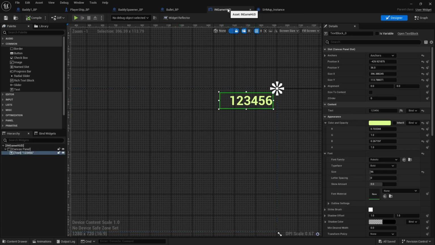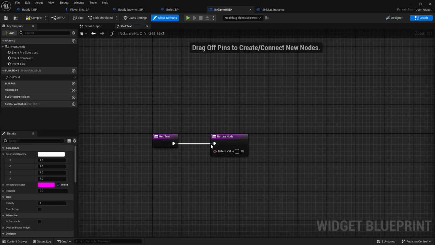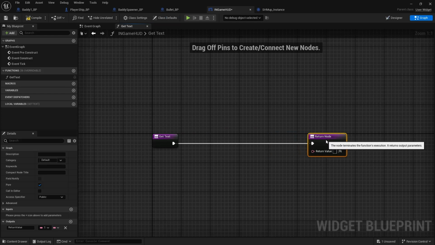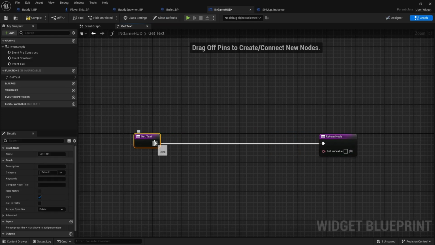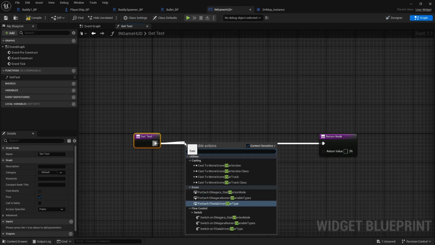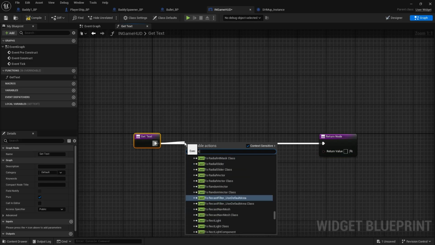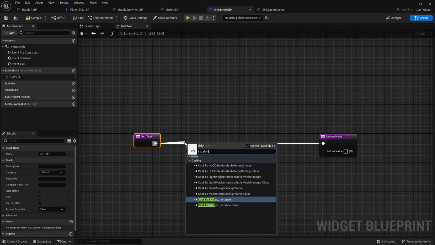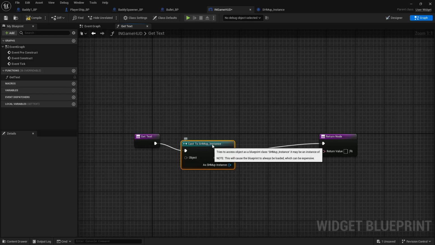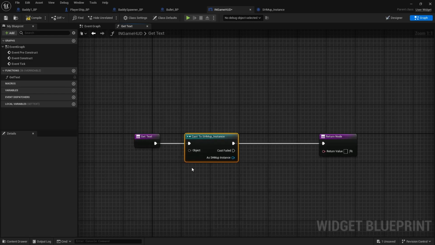I'm going to go back to my HUD and click on my text. You see where we assign the text value? Next to it, I'm going to say create a binding, and we're going to get these two nodes, and what we want to do is cast to that new instance that we just made. So type in cast to SHMUP instance, or whatever you named yours.